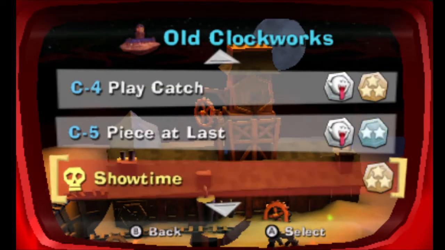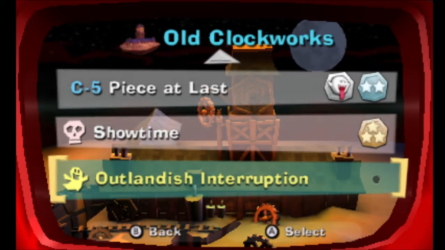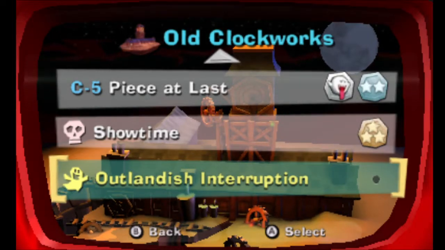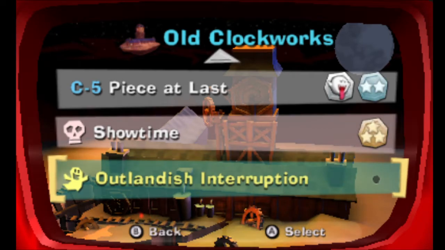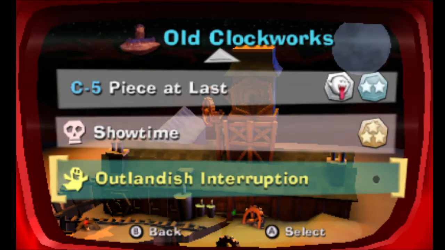That is right. So today we'll be doing the Outlandish Interruptions. To unlock this level, you'll need all of the 5 boosts, which I have a video of how to find all of those. Make sure to check that out. And if you're not seeing this series, make sure to check out all these episodes. So, let's get into today's video.